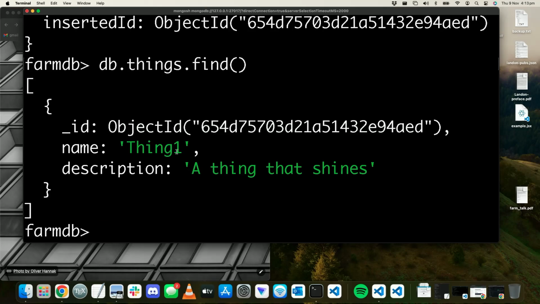Now there are all kinds of other query things we could do. We could insert many, we could insert one, we could find certain ones by a certain filter, all that sort of thing. Okay, but that's the setup.